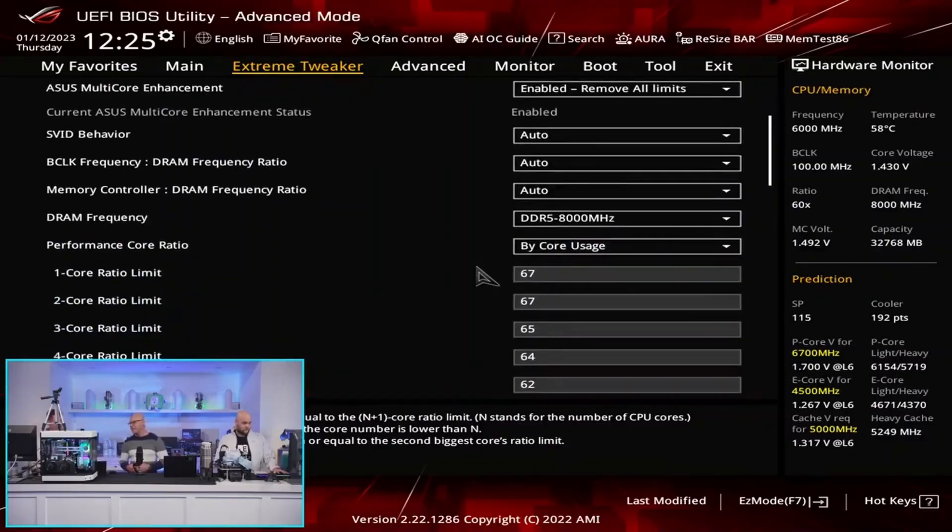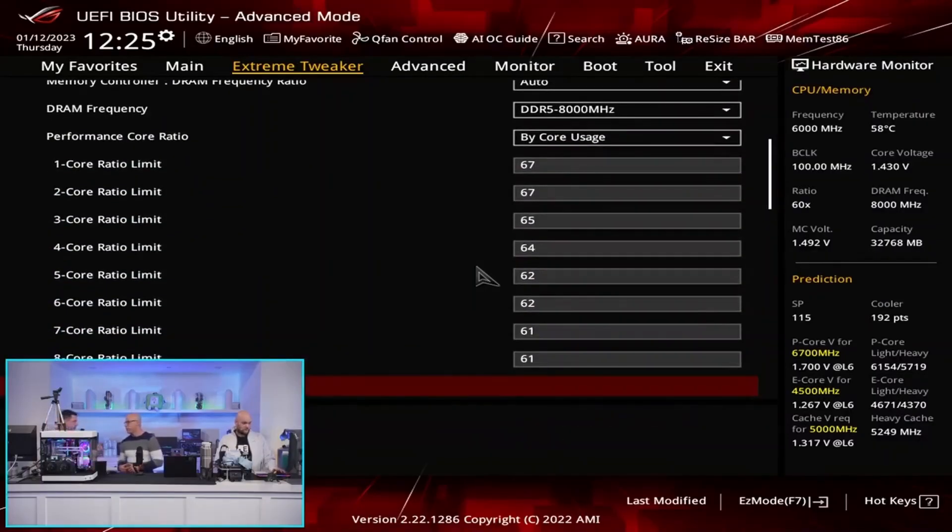So tell me Peter, what do you have today for us over here? So I am overclocking the 13900KS obviously, but I am doing it with water cooling — not just regular water cooling. I am making use of the EK Delta II Tech. It's a tech cooler powered by the Intel cryocooling technology and it allows us to go sub-ambient on the CPU temperature. I will show you later on how much frequency I can get by going sub-ambient. The KS CPU can run at stock two cores up to 6 GHz and then all the cores at 5.6 GHz.